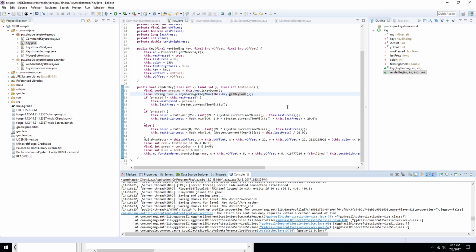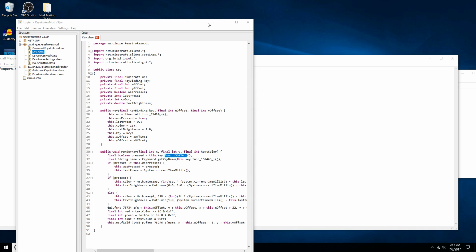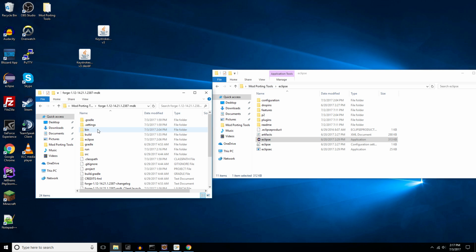Because it's going to be hard to figure out the stuff if you don't know any code and if it's not working. So, I'm going to minimize this real quick, and I'm going to get rid of all this crap, okay? Even this. Get rid of everything. I'm going to go back into our 1.12 folder. This is where we have the project file.